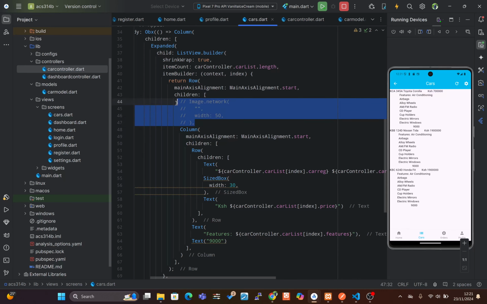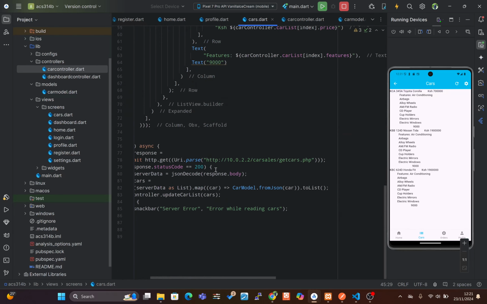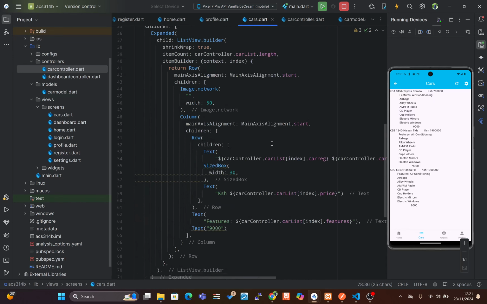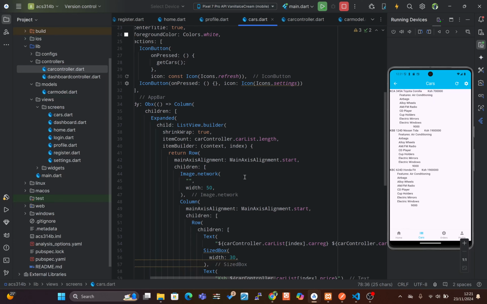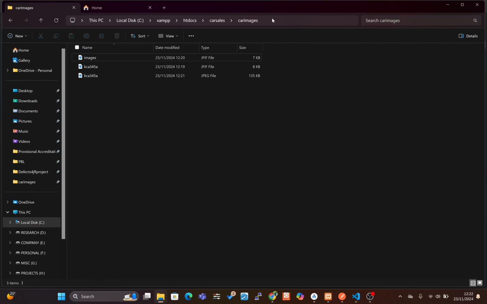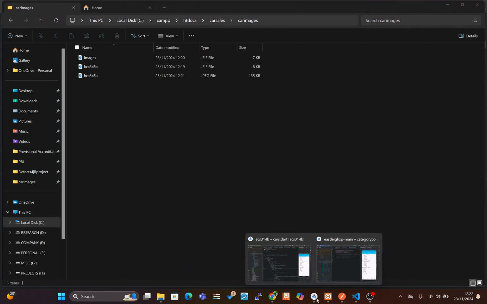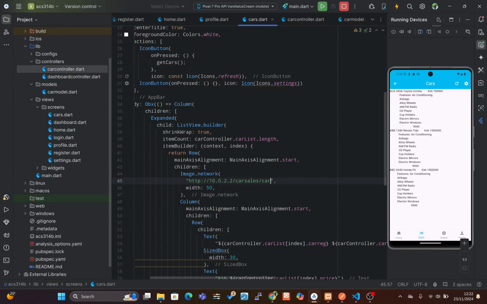So what do we do? Here we need to get the same URL we are using here, except that this is not a script now. So I'll copy this. I did not include the script. Put it here. And the car folder. We have car sales, and inside car sales we have car images. So that has to be added to this path, car images.